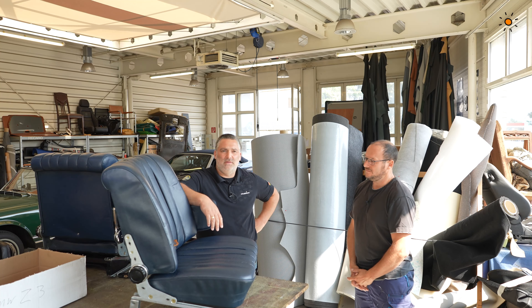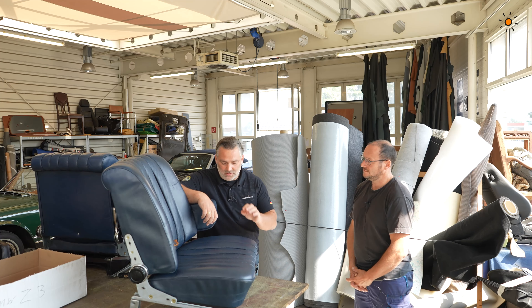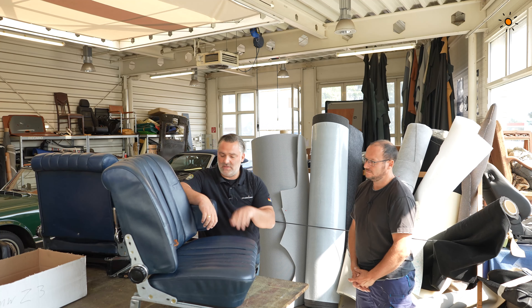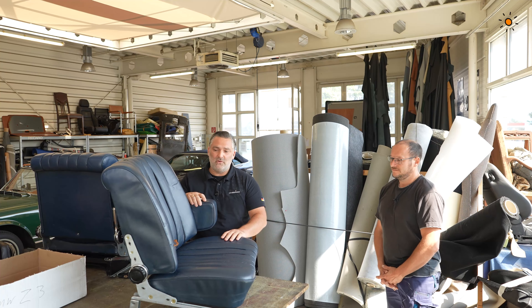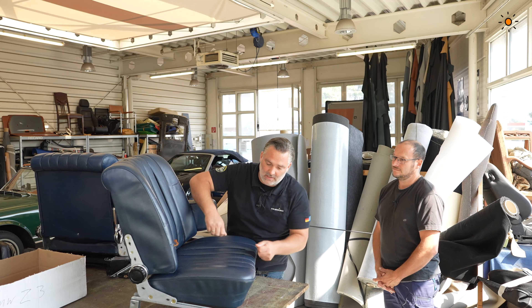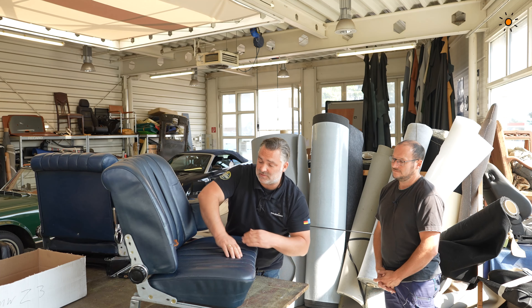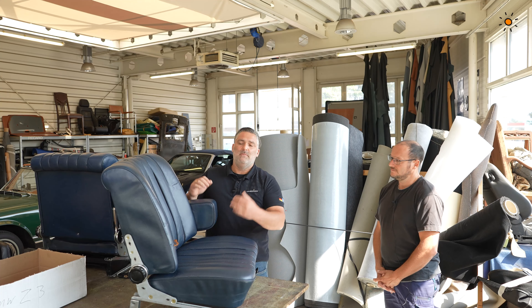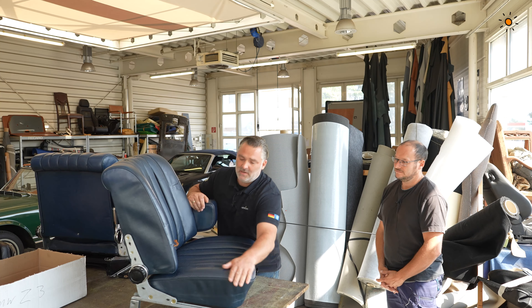Now in the workshop of Heiko, our upholsterer for the last 20 years. I spoke with him about what we want — to change these parts on both seats. But Heiko says be careful: it's an old seat, 50 years or older. You never know if the screws will work well or if the plastic parts are good, and when we lift the cover maybe we get a crack inside, maybe we don't. He promised to be very careful, but if it happens, it is also vegetable tanned leather with color on top so we can change it.